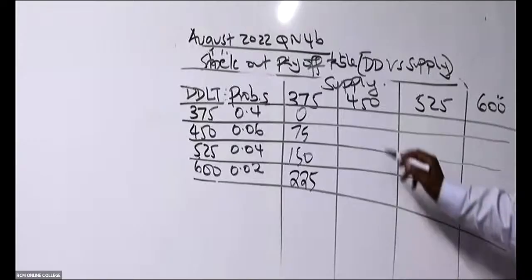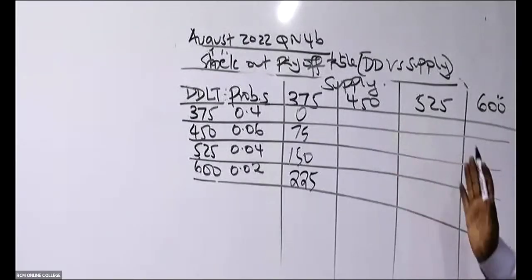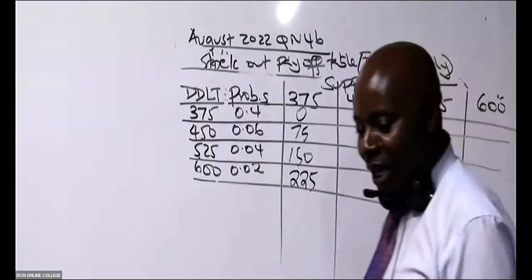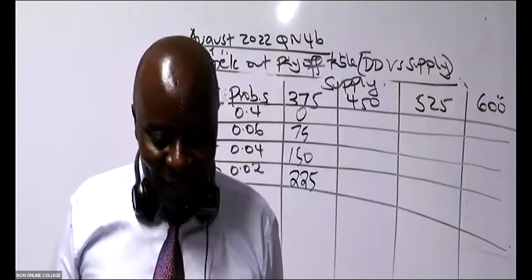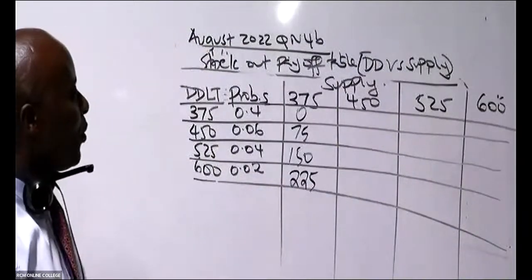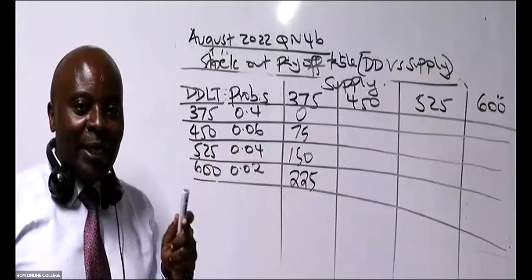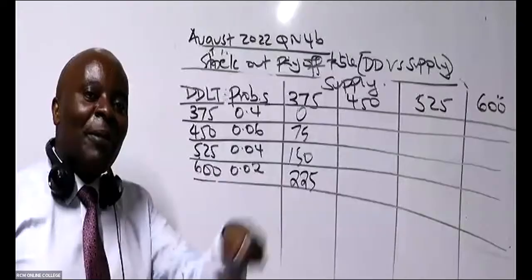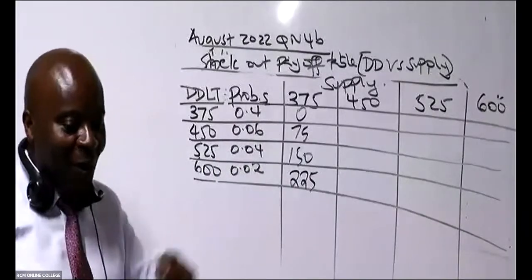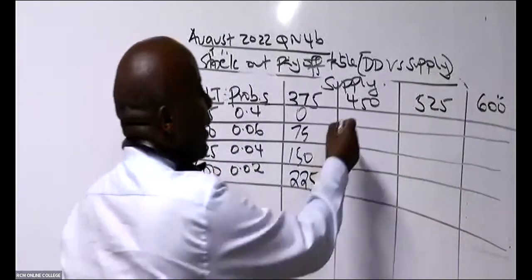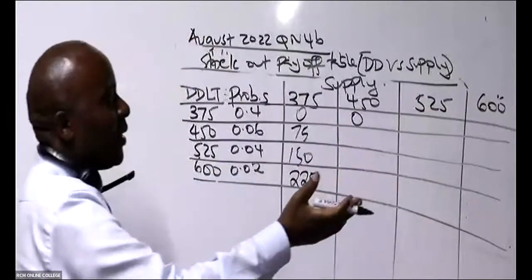And then now you come and run this other race of 450. The same procedure. Jeff is telling me that, Mwalimu, if you supply 450 and then we have 375 customers coming demanding our goods, we shall be able to serve all of them. Yeah, all of them will be served. So in this case here, we will disappoint none.